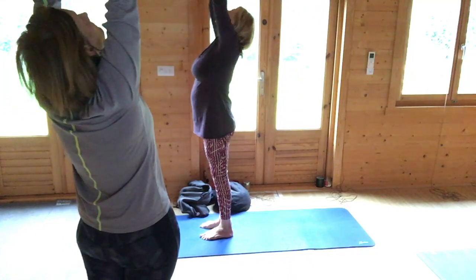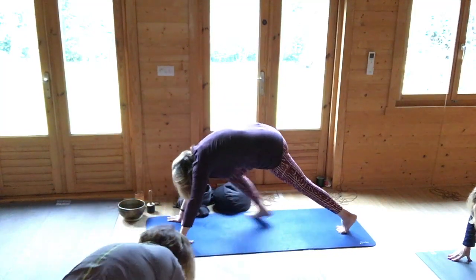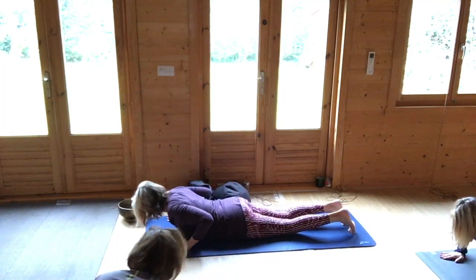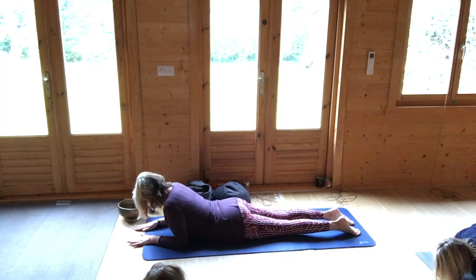Hands up, breathing out. Lower the hands to the floor, bending your knees. Stepping or sliding left foot back, right foot in a straight line. Coming down to the floor into Sphinx. Or you could have snaked through, coming to lift up into Sphinx.